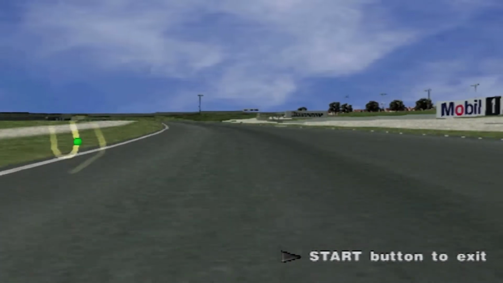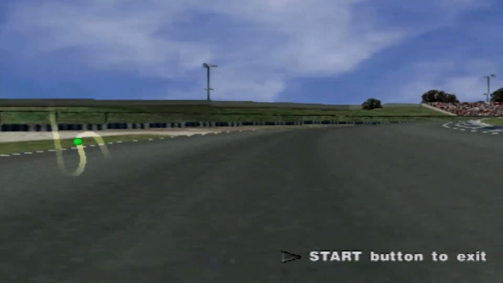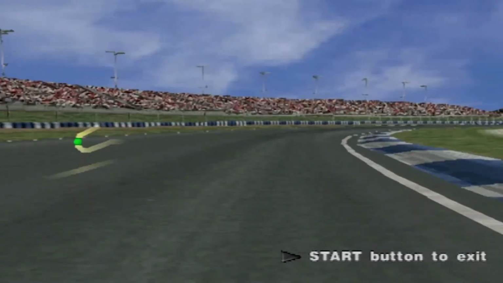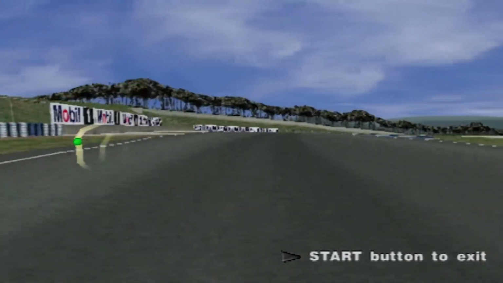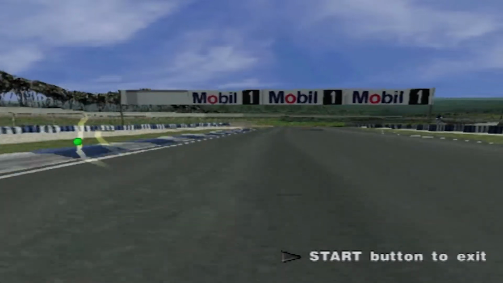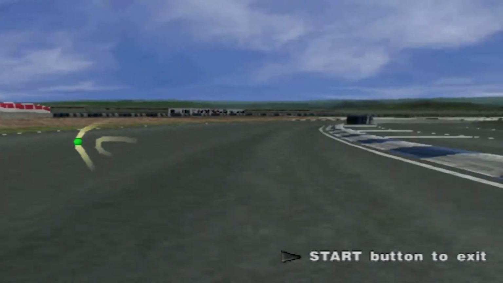A short straight brings you to La Caixa, 185 miles an hour on the entry. Brake very, very hard and stay inside now. All grip on the inside, but you have incredible acceleration. Don't go too hard into Banc Sabadell. 130 on the way in, around 80 on the way out in third gear. Strange bumps through here. You really do have to be cautious with the throttle, but get on it as early as you can.